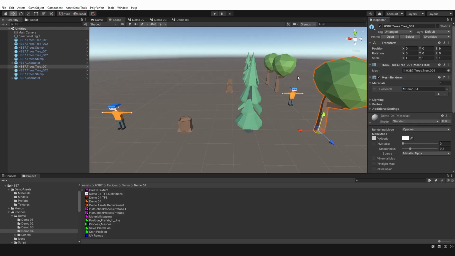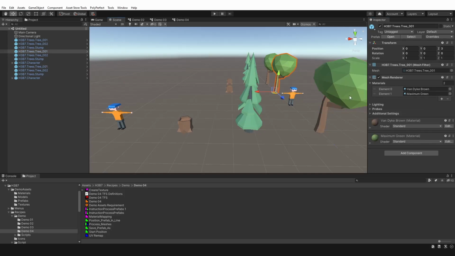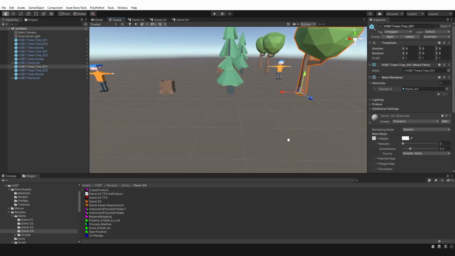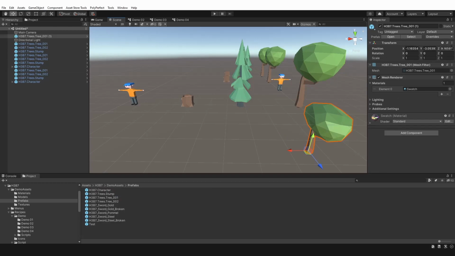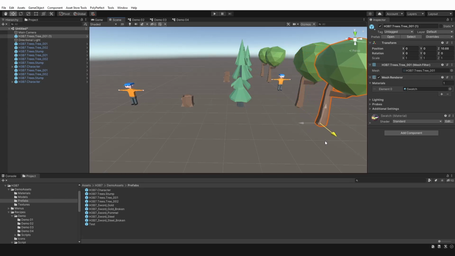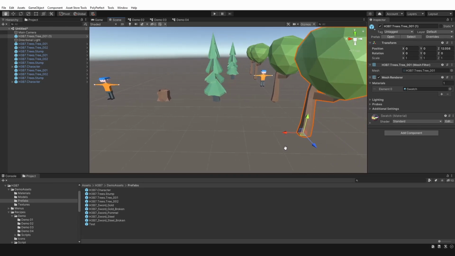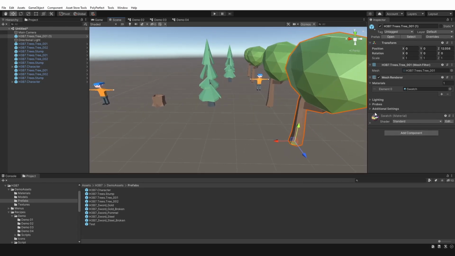This is where I should have shown you the originals. So let's load up the original tree here and bring that forward.